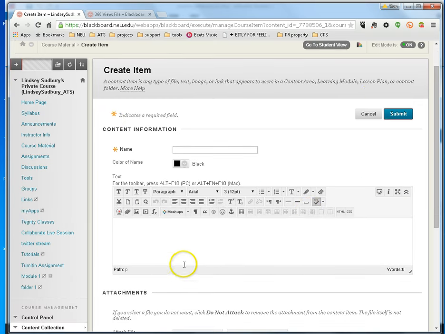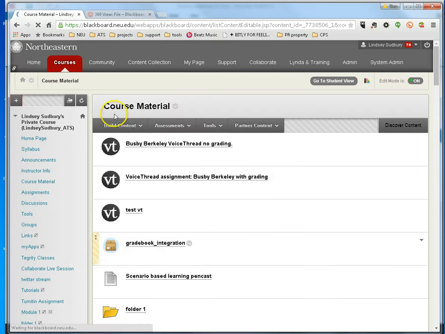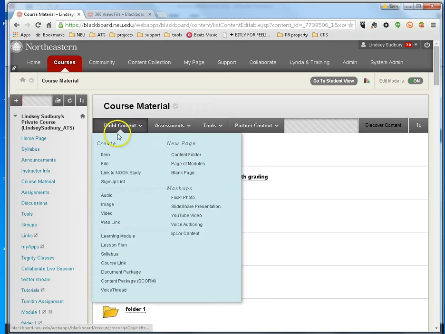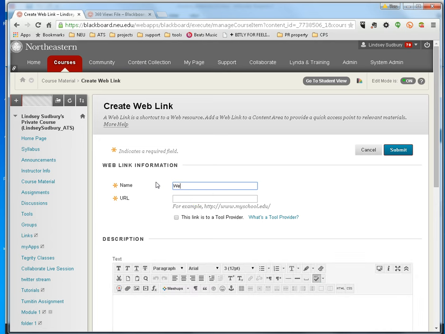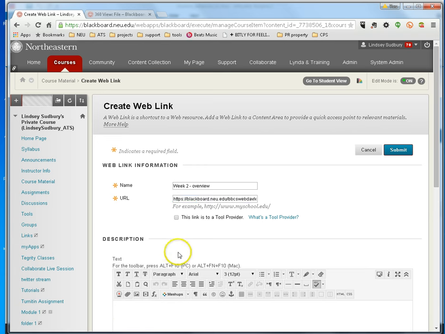I can create a link here. Actually, you know what? Probably the fastest way, so that building an item is good if you want to add some more information. The fastest way is just click on web link, and we can say like, week 2 overview, or whatever this file is. This is actually the best way because you still get the description field here.